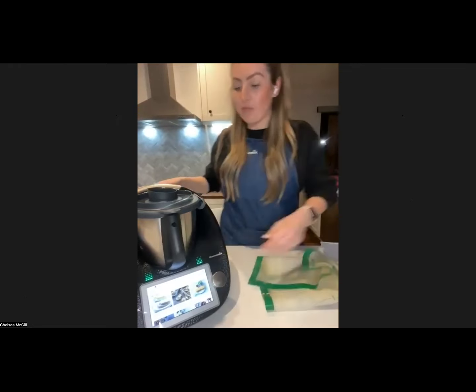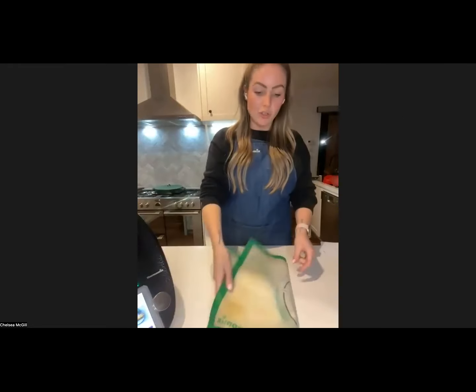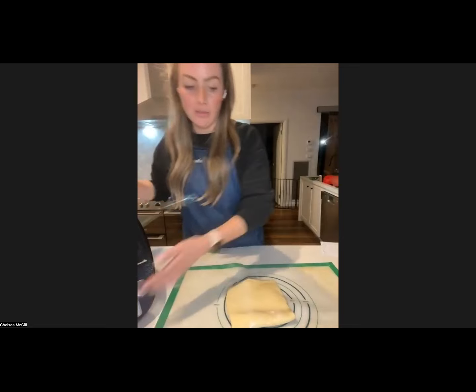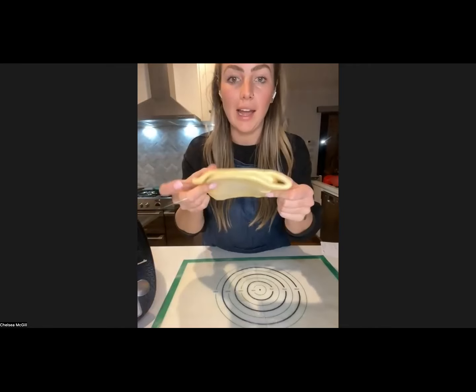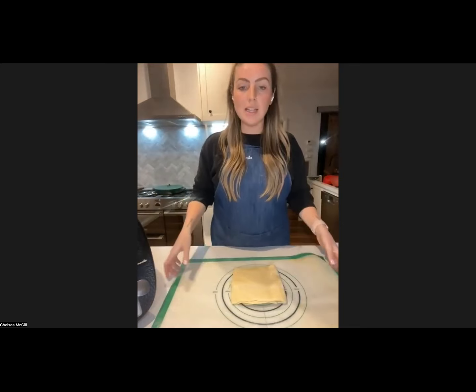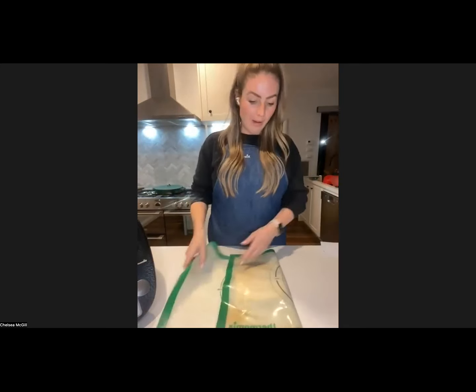So it is a really simple thing to make. The longest part of making puff pastry is the 20 minutes that it needs to be in the fridge for, and then 5 minutes in the freezer. So you want to make it while you are doing something else. Yeah, looks a little bit like this. Now you can roll it out into whatever shape it is that you want, and you can use it as you would the store-bought puff.